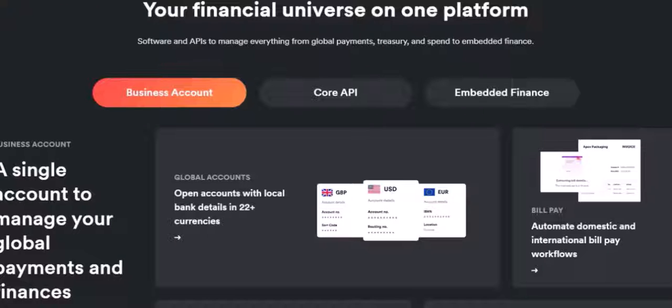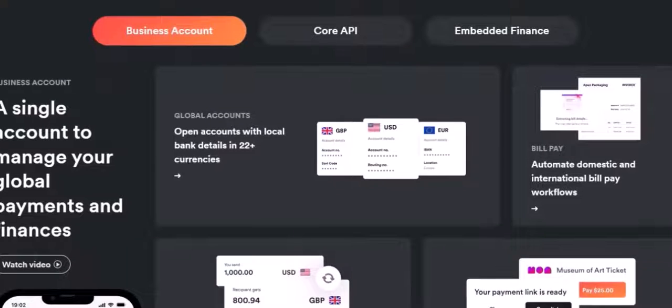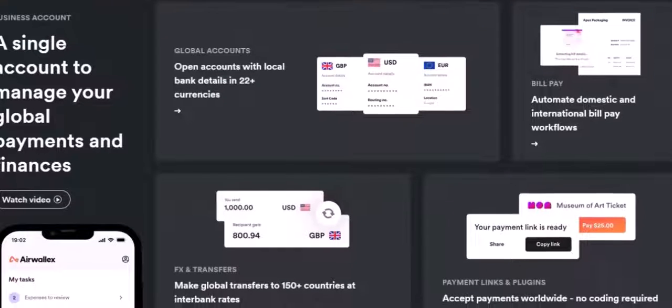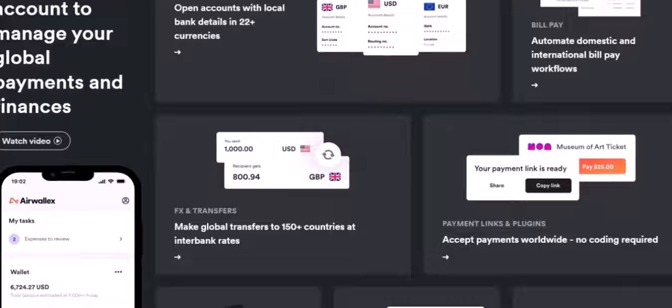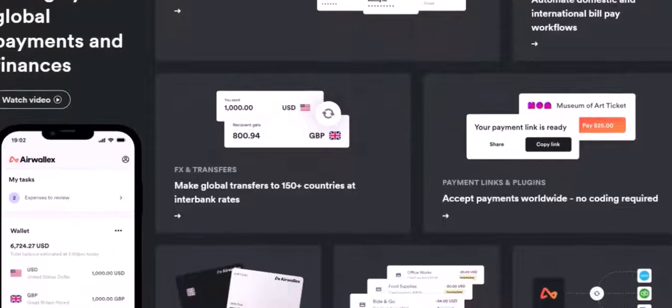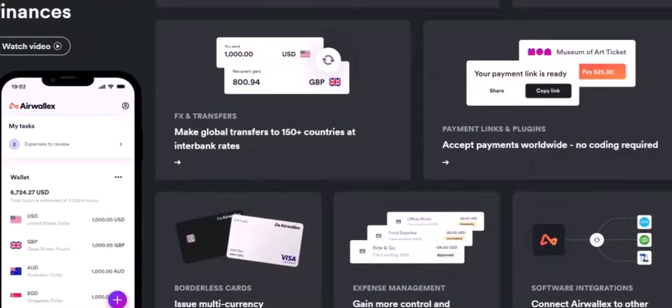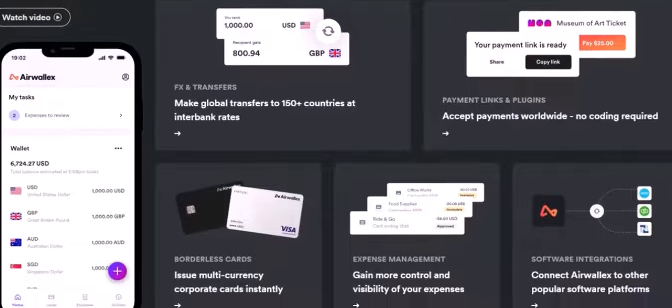In short, while both can process payments, they're playing different games. Stripe is the master of the online checkout, creating a seamless, developer-friendly experience for accepting payments anywhere on the internet. Airwallex is the architect of global financial infrastructure, helping businesses operate seamlessly across borders by providing a single platform for payments, treasury, and expense management. So, when you're choosing, the question isn't which is better, but which is better for you.